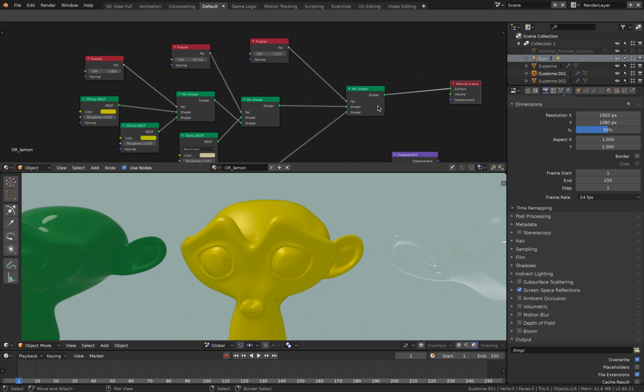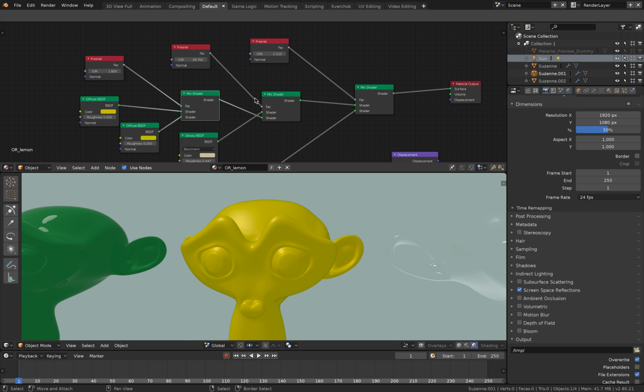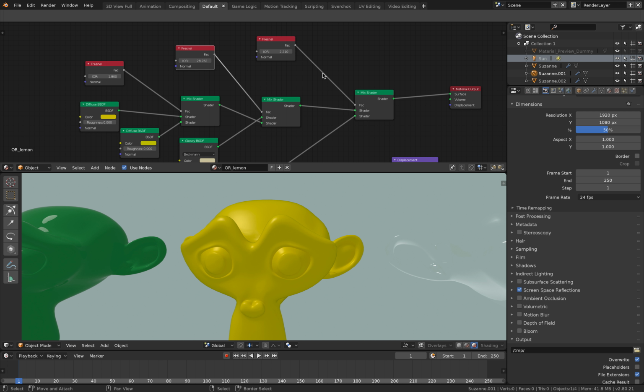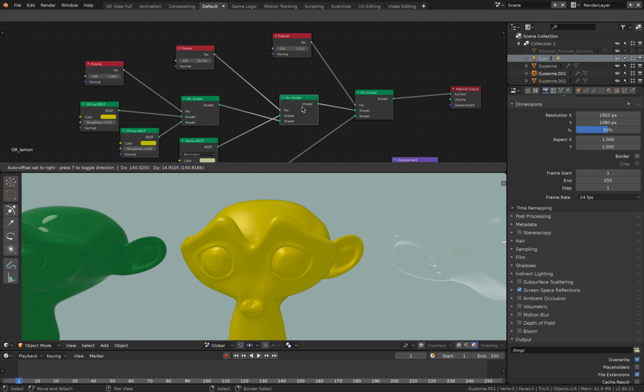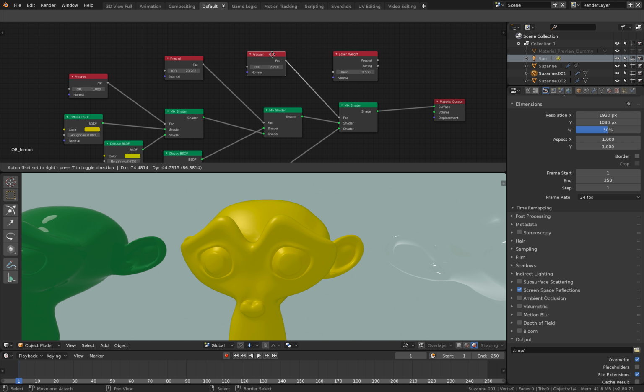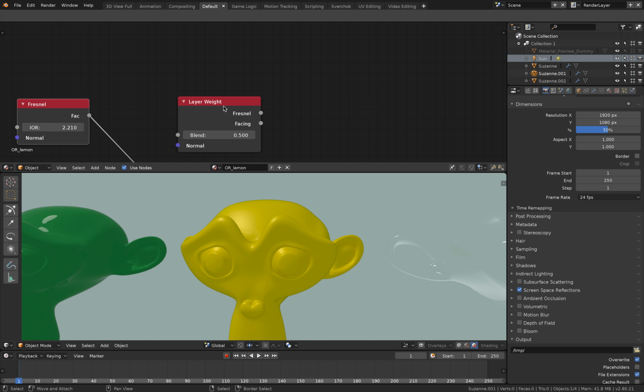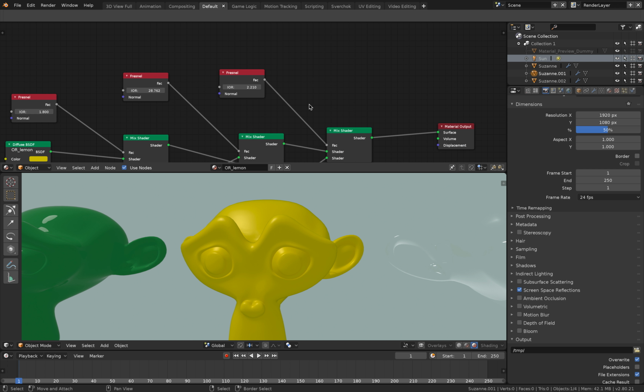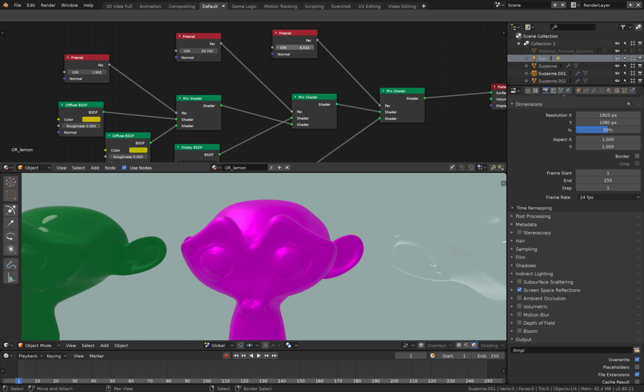The surface is made up of a couple of things. There's a mix shader that's mixing a lot of things. There's this Fresnel. I believe you can also use the layer weight. Sometimes you see people use layer weight or Fresnel. Fresnel is here as well, and of course it has effects on the shader.